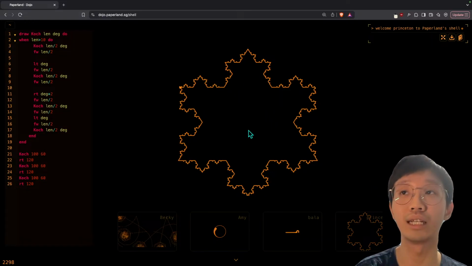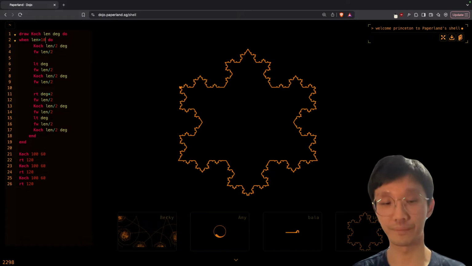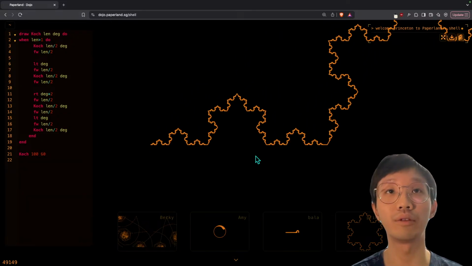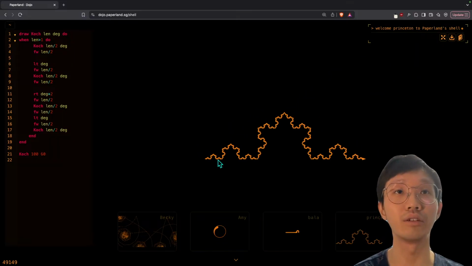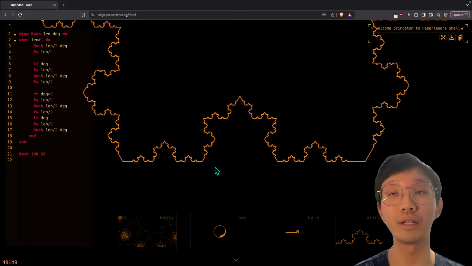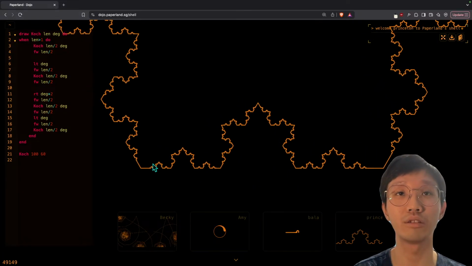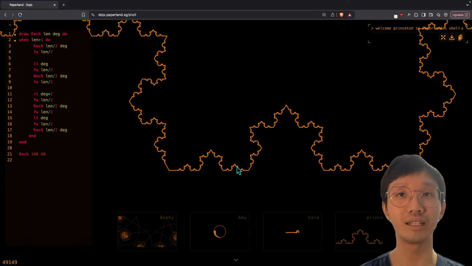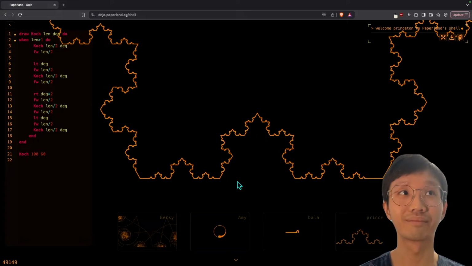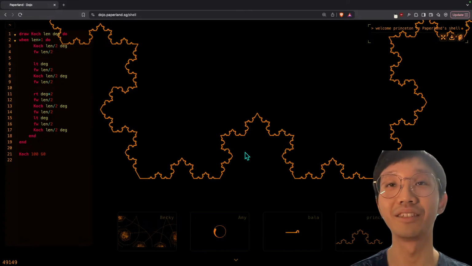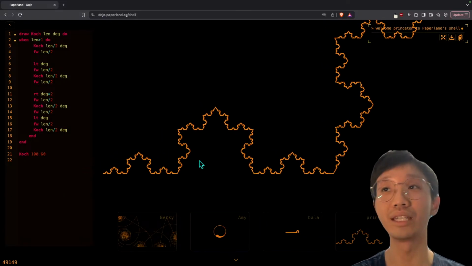So this specific snowflake is interesting because at any scale, the snowflake will look the same. For example, right now it looks like this. At a different scale, it looks like this, which is similar. If I zoom in, it looks like this as well. Can you spot what the base shape of this snowflake is? Can you see what is the repeating shape that it is making? Okay, so you guys don't know, but it's okay. That's what we'll be exploring today.